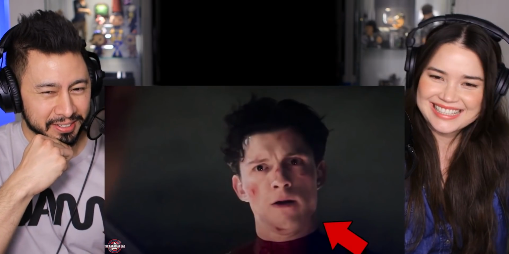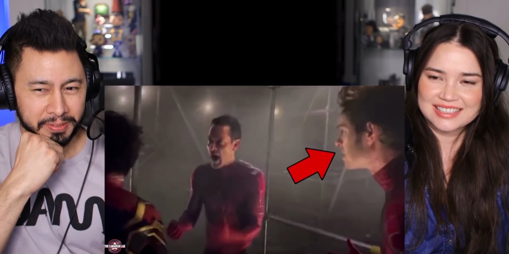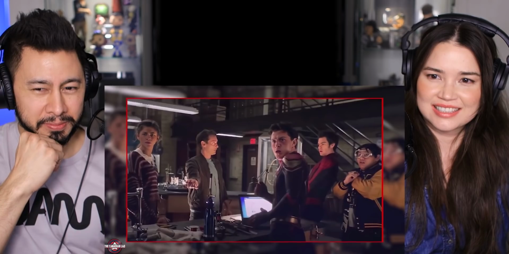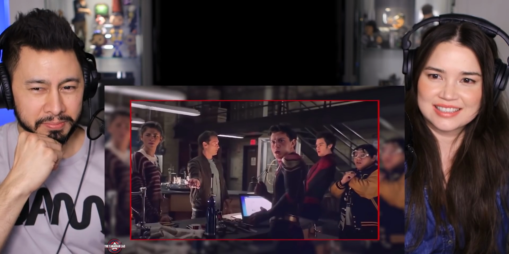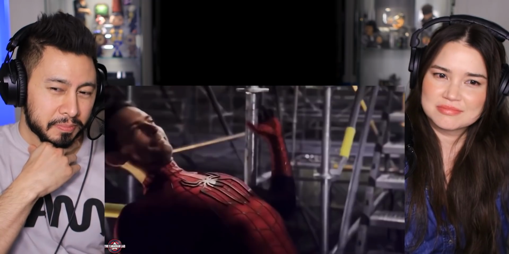And at the end, Tom was flexing about being in the Avengers. But Tobey cut him mid-sentence, shouting, "How is this helping?" Even then, Andrew was quiet. Meaning, out of all three Spider-Man, Andrew is the one who listens the best, while the other two kind of possess a complex personality.